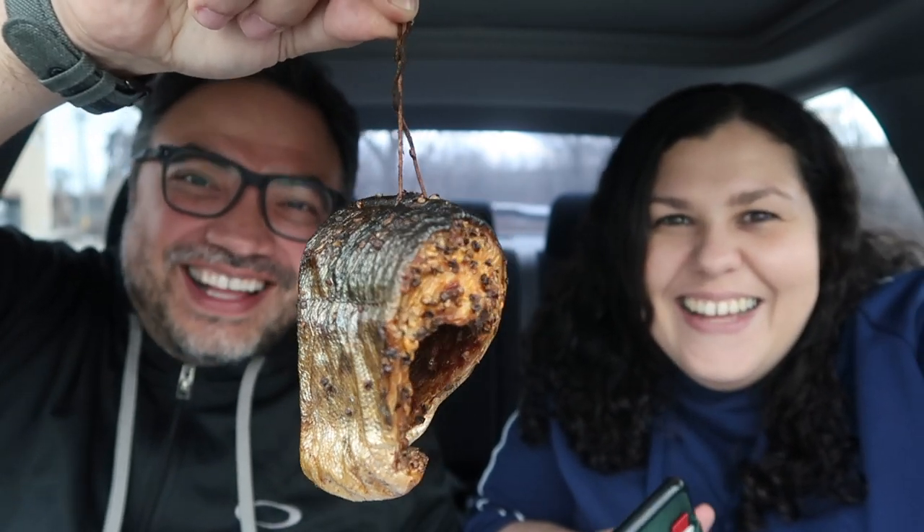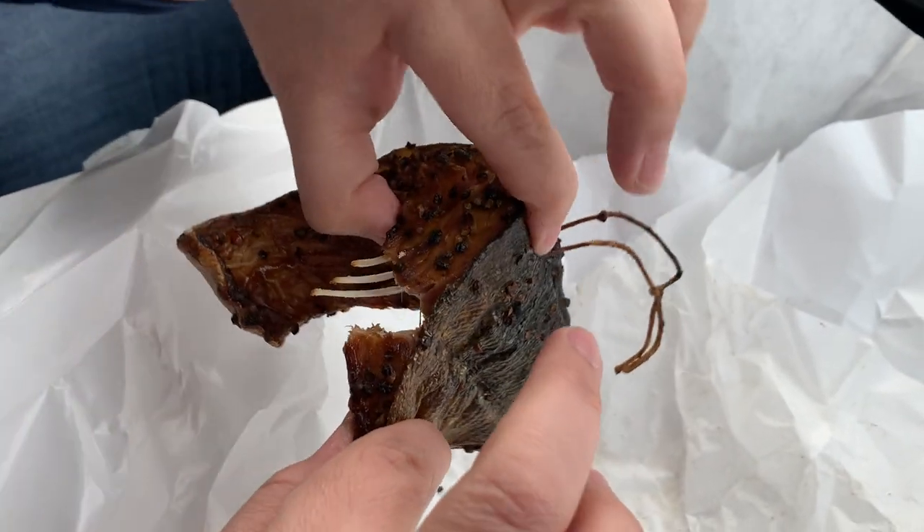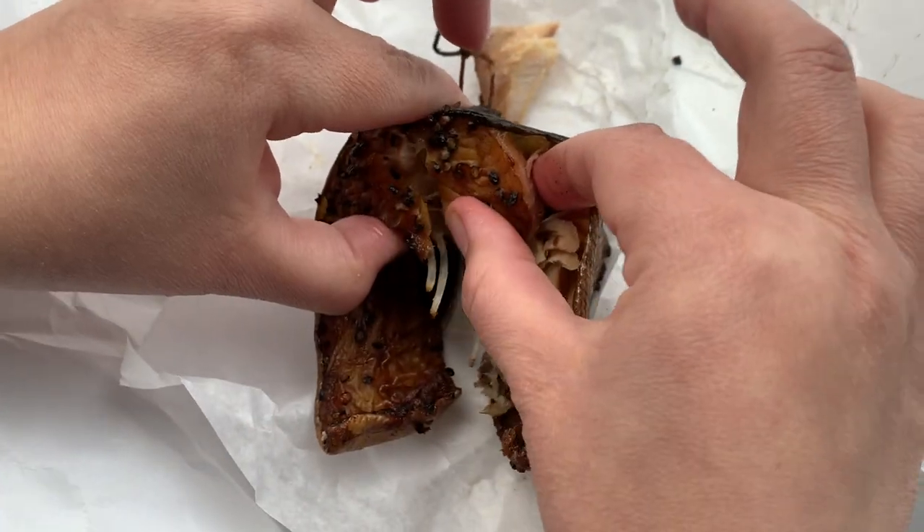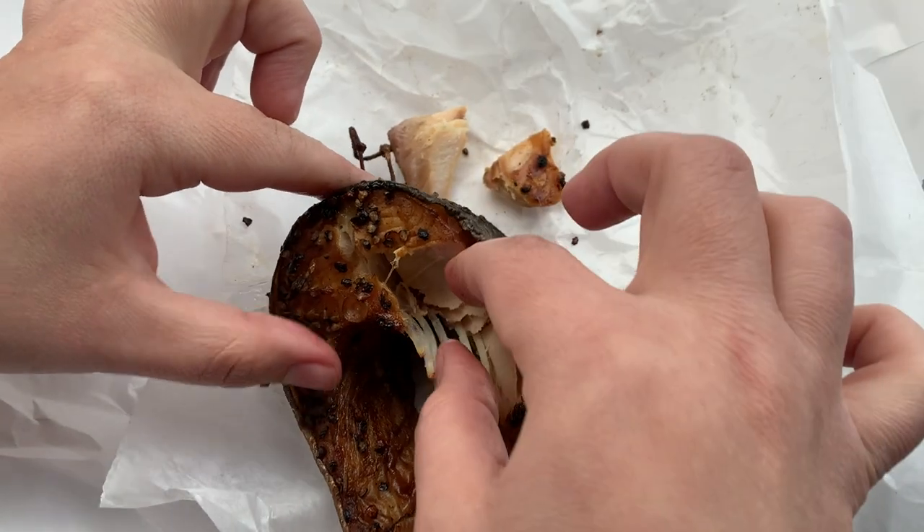It's like a smoked fish ornament — or like one of those air freshener things for the car. Smoked fish air freshener! They have the classic smoked fish, and this one is pepper and garlic. It has a nice smoky, almost barbecue kind of aroma to it. This is really good. I need some rice — this would go really well like a Japanese or Asian style fish and rice dish. Maybe a bowl of miso soup. The salt is perfectly done. I could see myself eating a bowl of rice with some smoked fish.